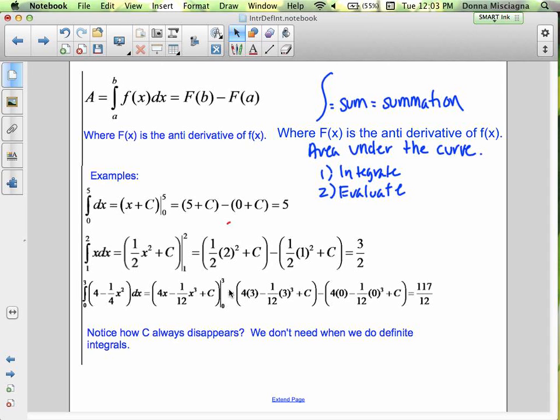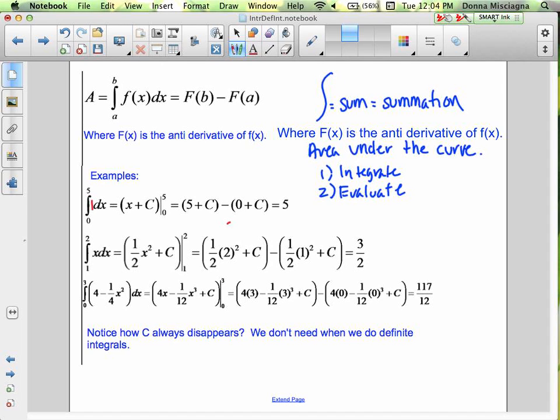Right? So here we're evaluating the integral of dx from 0 to 5. If there's just a dx and no number, it's understood that that's a 1. Right? We don't often include the 1 in there. So whose derivative is 1? Why, that's x. So this time we did put the c in, so we're going to evaluate x plus c from 0 to 5. Now c is not a variable, c is some constant, so we're not going to be plugging anything into c.